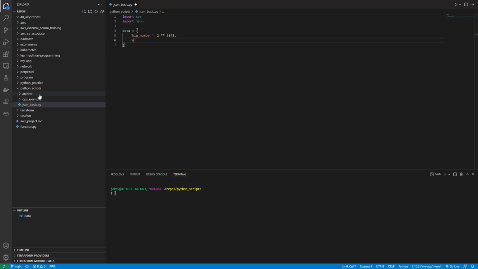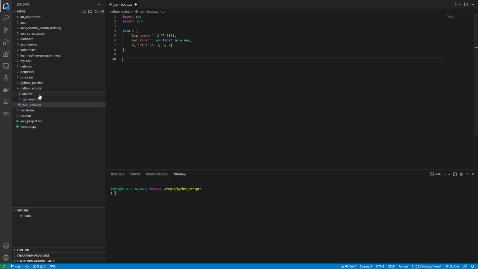And then I'm going to have max_float as my key, and my value is going to be sys.float_info.max. And then lastly, I'm going to make a list as a key, and the value is going to be a list: 2, 3, 5, and 7.